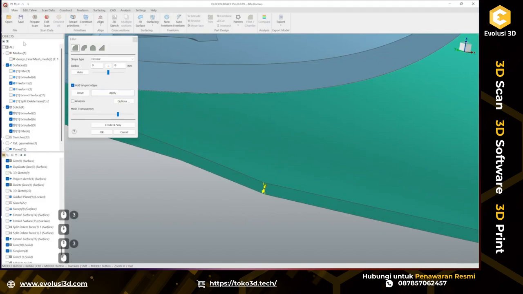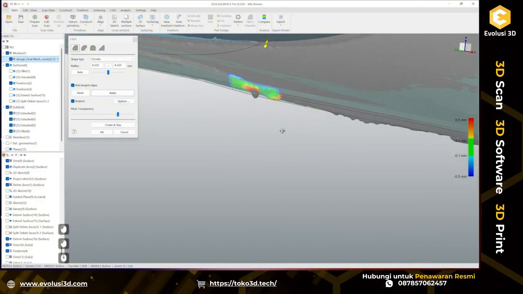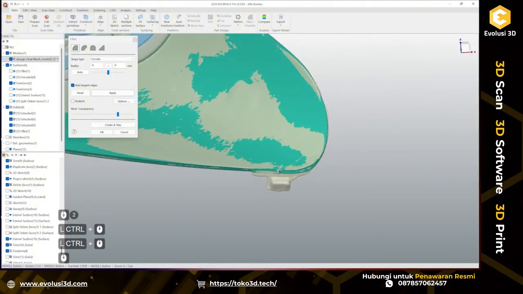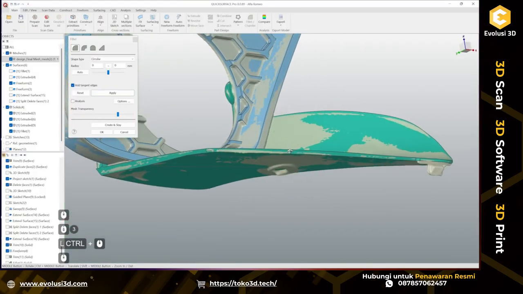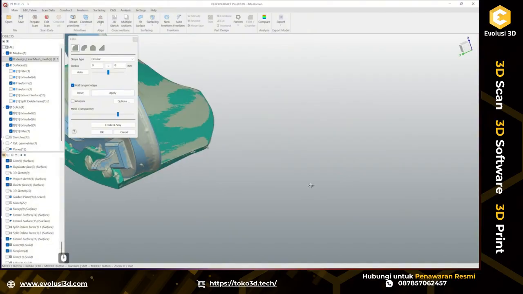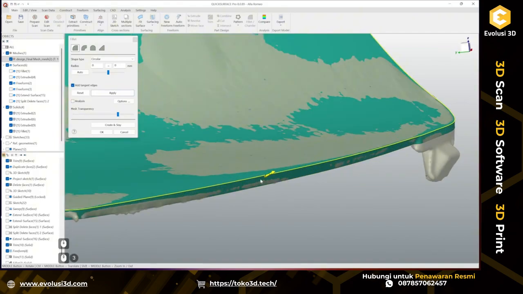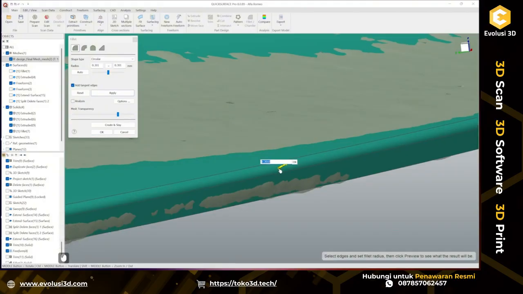So probably I want to add some fillet here as well. Okay, at this point, since this part has some sharp edges, I can't go with too huge a fillet here. Something like super small might work fine.